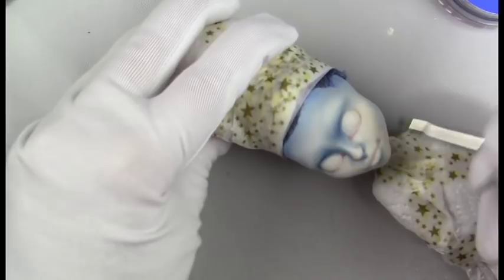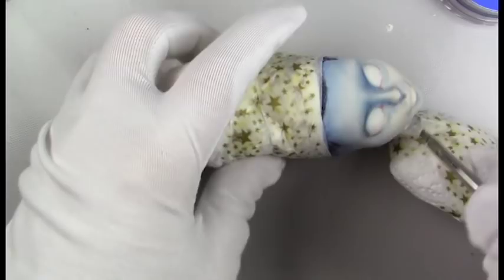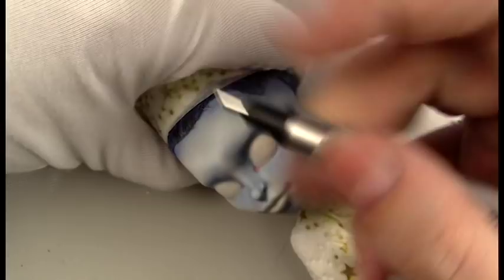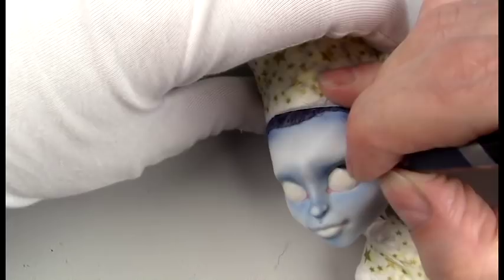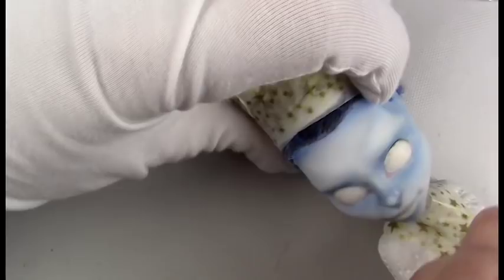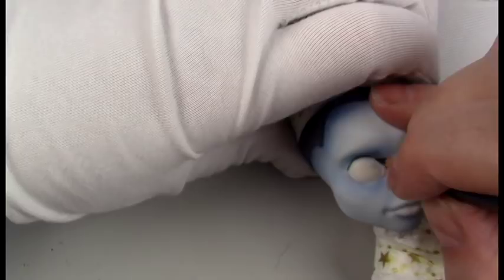So some people have asked which pencil sharpener I use, and I use a bunch of different kinds. If one isn't working for me, I kind of try another. That one was just a regular, plain old pencil sharpener that I think is by KUM. I'm not sure how to say that, so I just spell it. But I usually like the sharpeners that have the casing, so you can empty the casing with the sharpener shreds, but these tend to work better because you can really see what you're doing and not waste as much pencil.